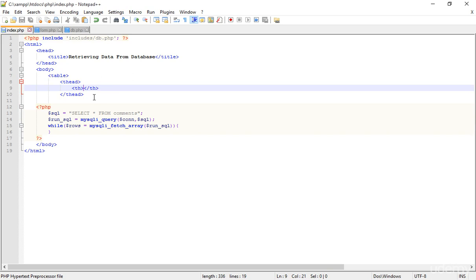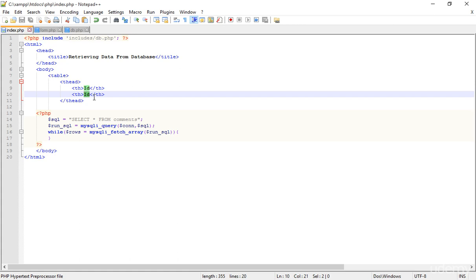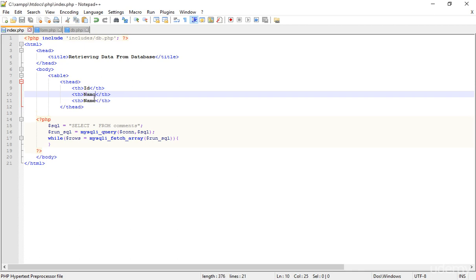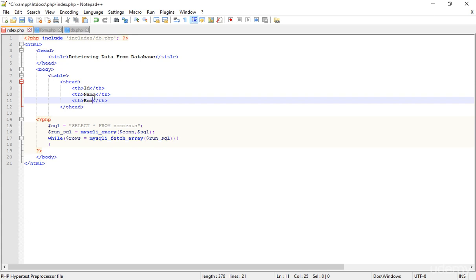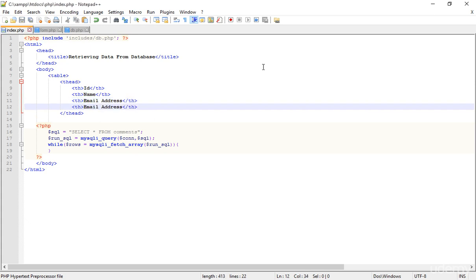Here I'm typing the ID. Okay, ID, duplicate that. Actually, ID is a unique number for every row of MySQL, and it can't be duplicated. So this is the preferred way. By the way, here I'm typing another thing, name, duplicate that, and the email address. Okay, duplicate that as well.